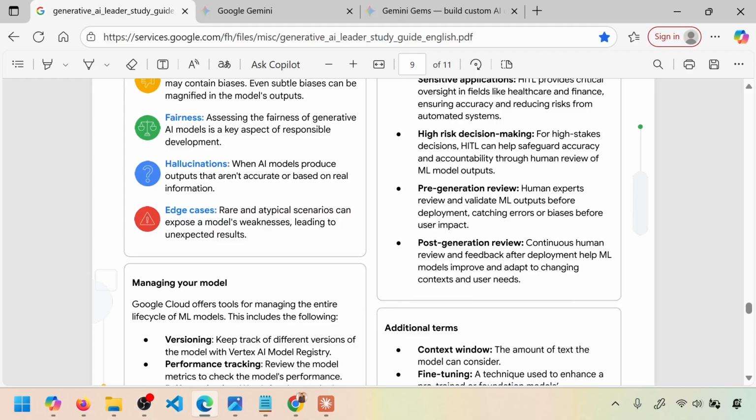Hallucination. We have seen hallucination before. The model produces output which is not accurate or is inconsistent. It doesn't make any sense. That's when the model is hallucinating. Neural networks are by default designed to hallucinate. They are supposed to produce some data for every single input. That's the general nature of neural networks. Even the hello world neural network will do that.